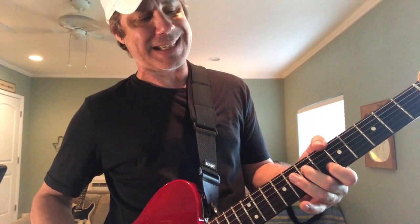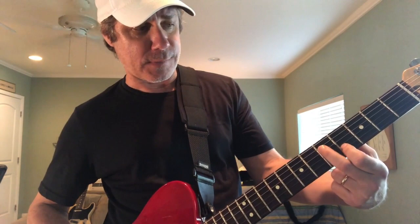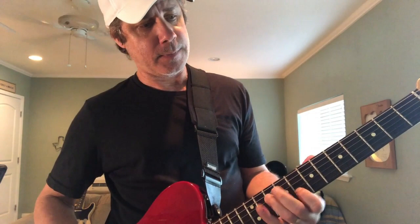So it's 4th string 7th and B string 6th. That exact pattern, take it down 2. So now it's 4th string on the 5th fret and 2nd string on the 4th. So the patterns are... So we already know what we're doing with the bender up here. It's the same thing we do in that main riff.